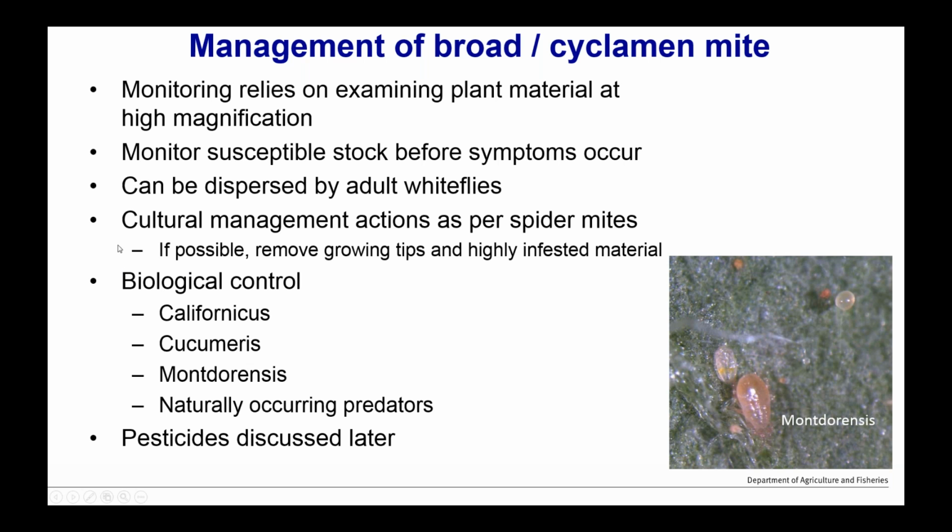There are a number of biocontrol agents that will manage broad mites if the populations are low. But in many cases, if you have a moderate, or particularly a high level of infestation, you either have to get rid of some plant material, whether that be the growing tips or the whole plant, and then perhaps apply a pesticide, and then you can put on some predators, assuming you've applied the right type of pesticide. And this will then keep your numbers down. Broad mites tend to be difficult to manage solely with pesticides. They can become quite tolerant relatively quickly. So the predators can work very effectively, but only if the populations are low.